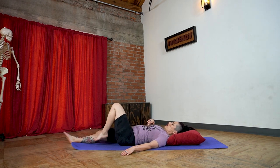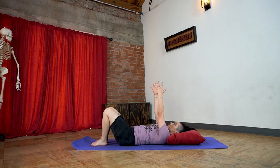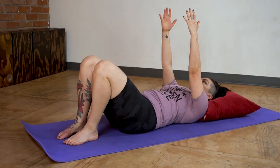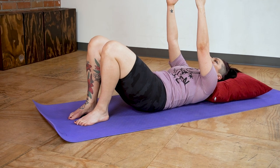And now put that foot flat on the floor and bring the other foot back to join it. Hips nice and heavy. And we're going to reach both arms straight up towards the ceiling. Reach nice and far. And we're going to tuck the pelvis under, pressing the heels down into the bed. If you have a super squishy bed, you're going to want to keep this really small. We don't want to come up really high if the ankles are all unstable. What's more important is that you can feel that the ribs drop down as you reach up on the exhale.